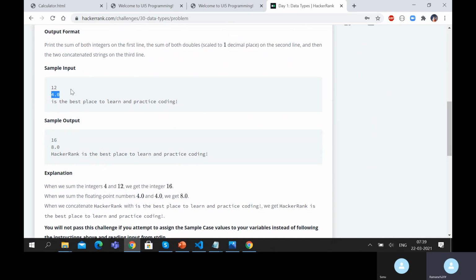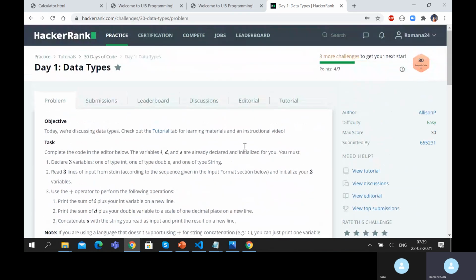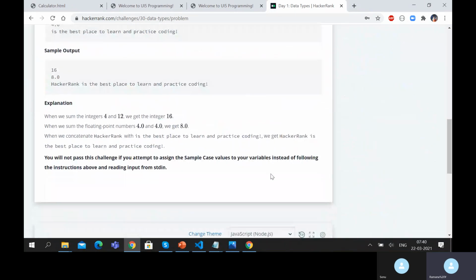in this case decimals. If we input this way, it gives you explanation. So you have to do sum of two numbers, and sum of two floating point numbers you have to display. Instead of 8, you have to display 8.0. So how do we display this as 8.0? And you'll have simple use cases, and the output as well. If you are not able to get an output, you can always check the output part as well.